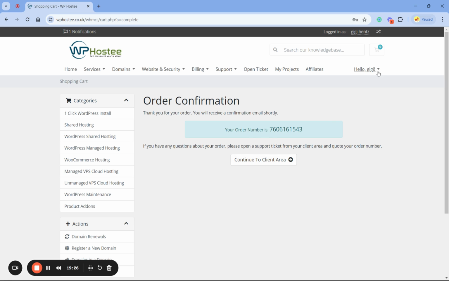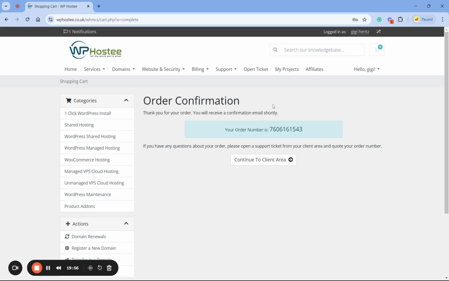Okay, so once I have an account with them, because I paid, you can open tickets from here and ask them to help you with the website in case you want to change anything on it.